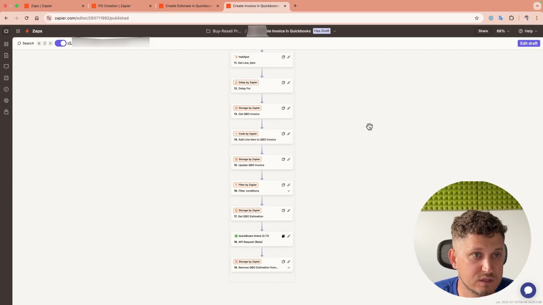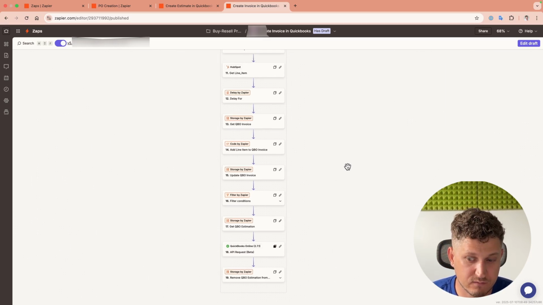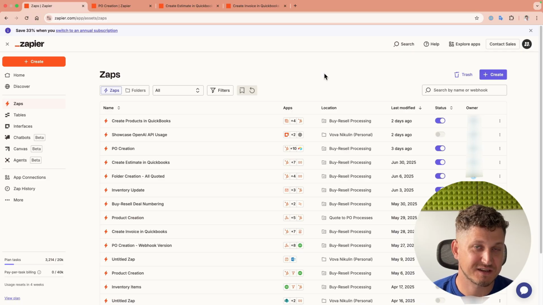So at the end of the day, Zapier can be a really good extension to your HubSpot and QuickBooks or other software where usually you have some standard synchronization options or applications already implemented, but quite often you have to go beyond those. And this is where you could use a tool like Zapier to easily automate those flows, even with little technical knowledge. So at the end of the day, in the majority of cases, I highly recommend using N8N because it's cheaper and more flexible. But if you lack technical knowledge and you would like to play around on your own, then Zapier would be the way to go.